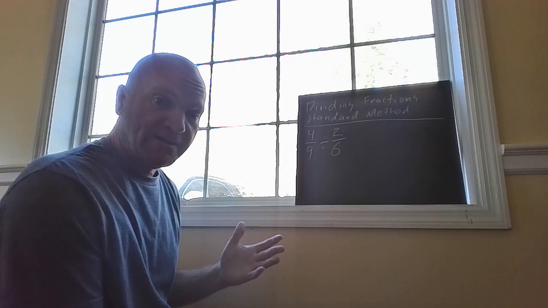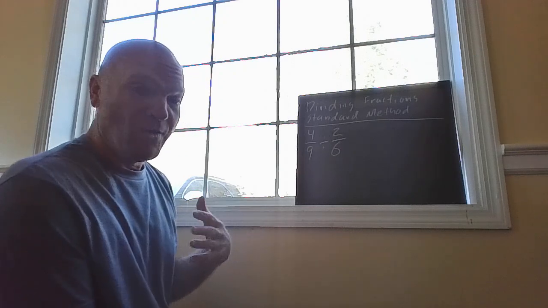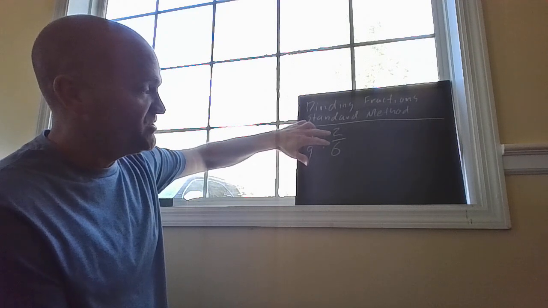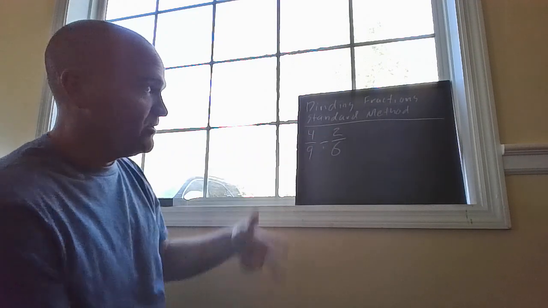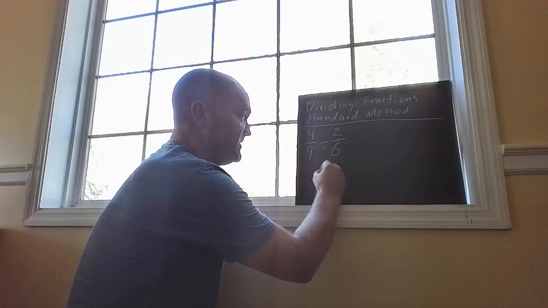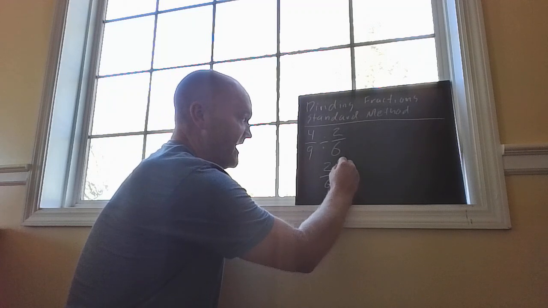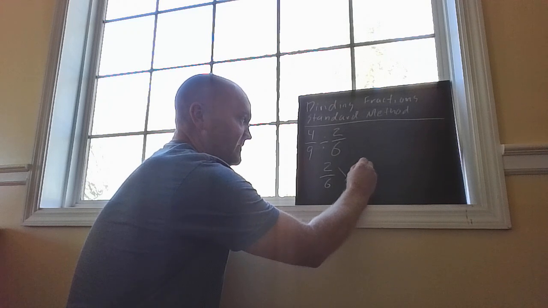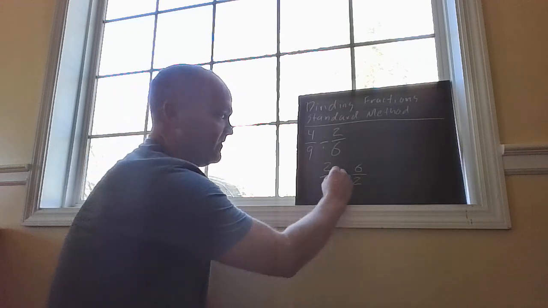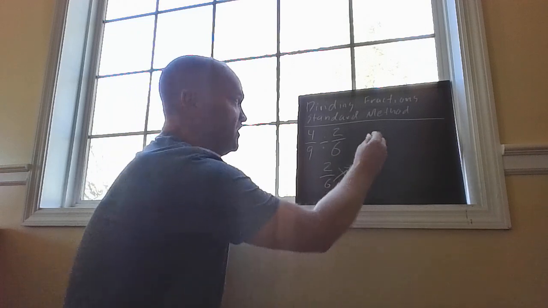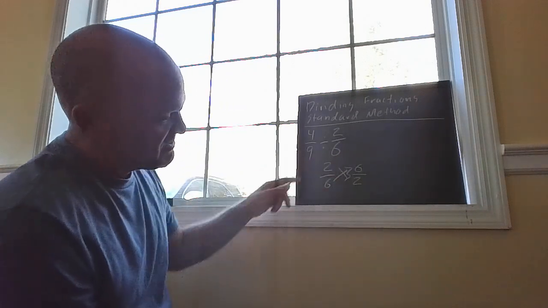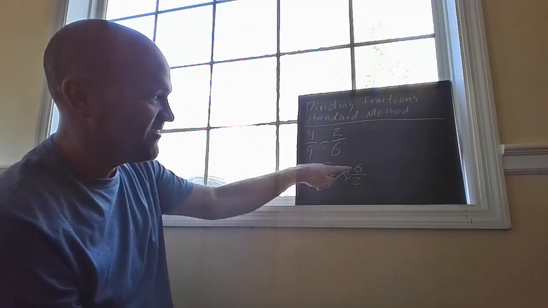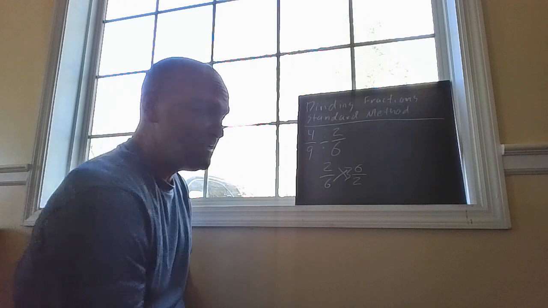Now for the standard method, hopefully this isn't confusing. All we have to do, this number stays the same, and we take this second fraction and we flip it over. So we would take 2/6, and if we flip that, the 2 is going to be down here, and the 6 is going to be up here. And then after we flip that, and I didn't even do this on purpose, as I use these arrows to flip it, that gives me my multiplication sign.